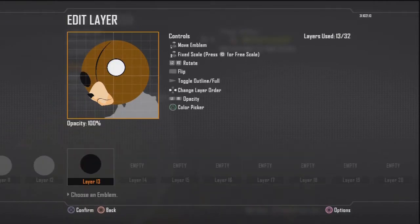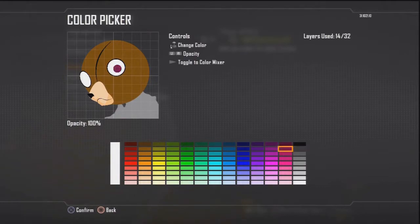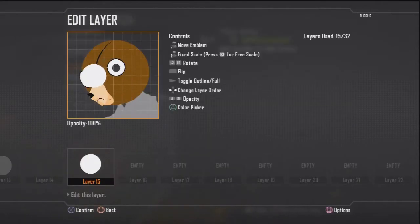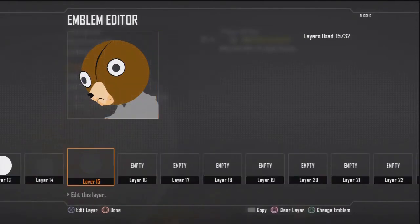Next thing we use is two full circles. Now you're going to squish one for the outer eye and one for the one that's in front, pretty much just leave it round. You're going to make a copy of each of these and you're just going to make those black to make the outlines. Next you get another two full circles and you make them grey. For some reason he has grey eyes because he's not quite what he seems.